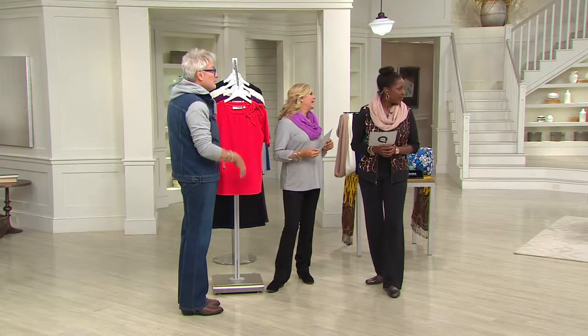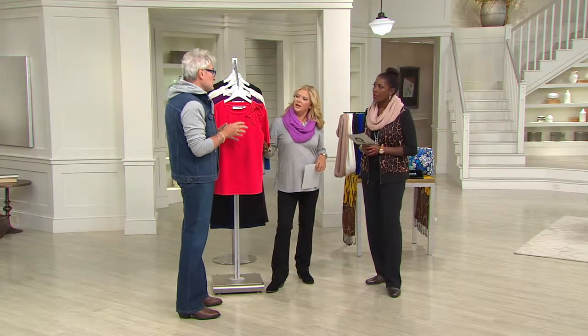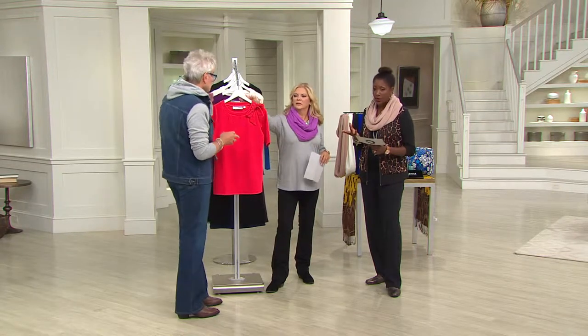Look at how Ann is wearing it down by the hip bone. Oh, that's great. Very classic. I can even see that with like a ball gown skirt. Exactly. That's how I like to design. Basically it's a T-shirt, but it's a George Simonton T-shirt. It's just not a front and back.